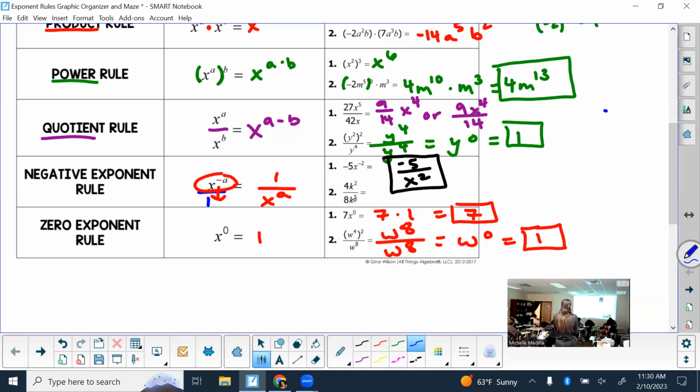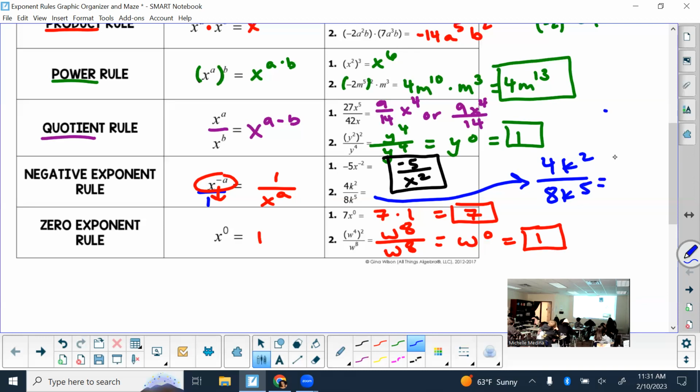All right, number 2, I ran out of room, so I'll put it over here. Don't mess with negative exponents until the very end. So you might see them at the start of your problem. Don't apply this rule until you've already simplified everything else. So like, can we simplify 4 over 8? What is it simplified to?